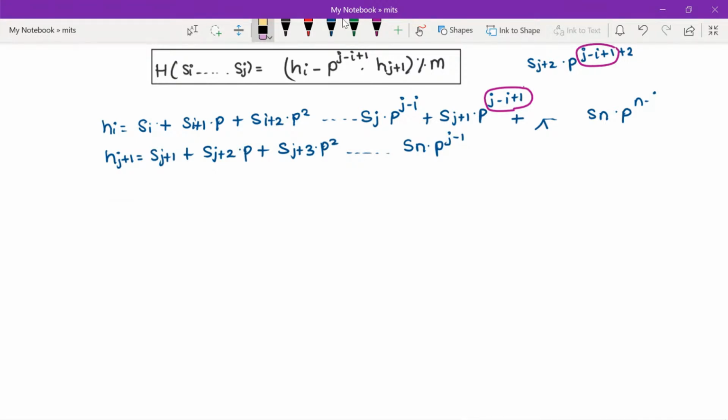And even if you expand this here, it can also be written in this way, that is n minus j plus j minus i and plus 1.